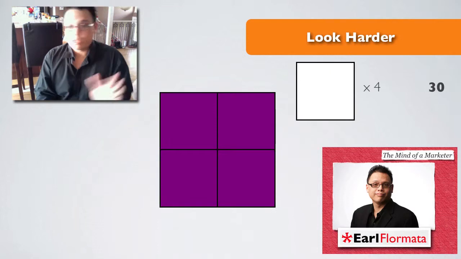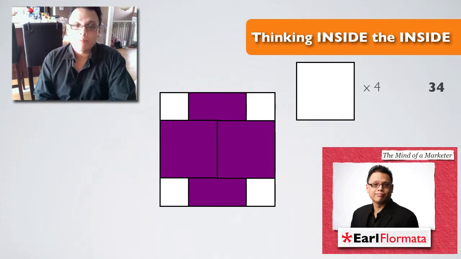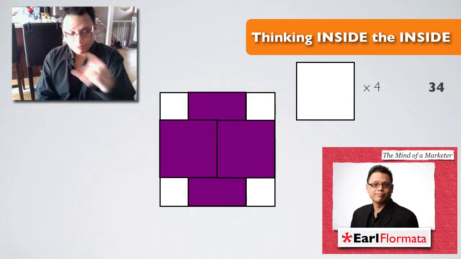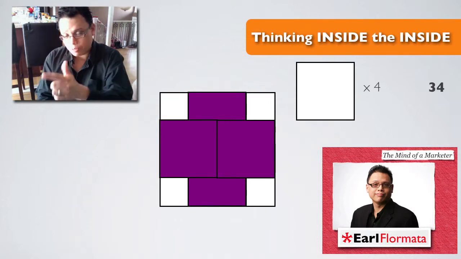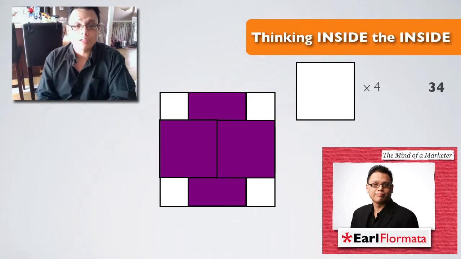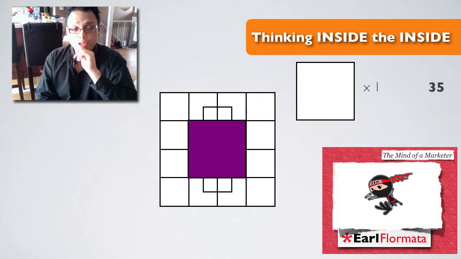Let's talk about the 2 by 2s. So there's 4 here that are the obvious ones, 1, 2, 3, 4. And if we go a little bit deeper, there's 4 here, 1, 2, 3, 4. If you just shift it a little bit, you can see another 4 squares here, which brings the total up to 34 now. So there's 34 squares that we've counted so far. If we bring it up now, there's also 1 more in the middle for the 2 by 2 squares.